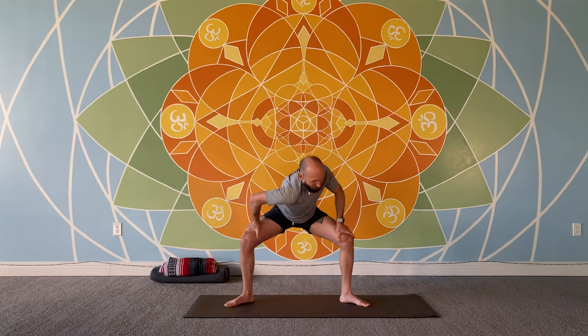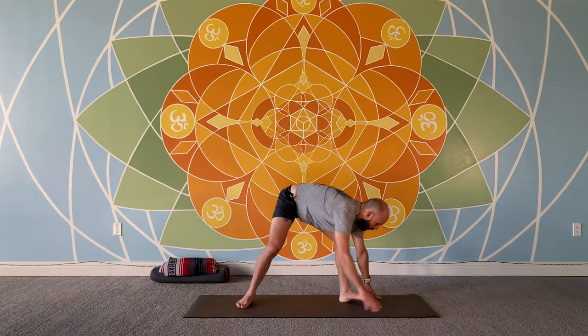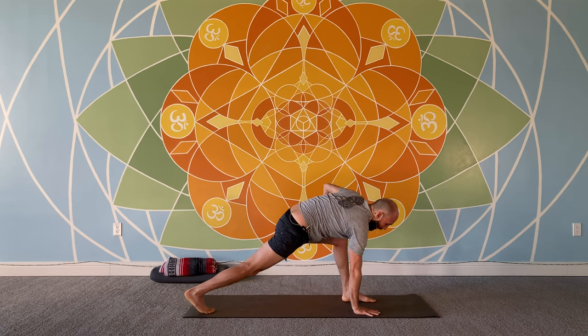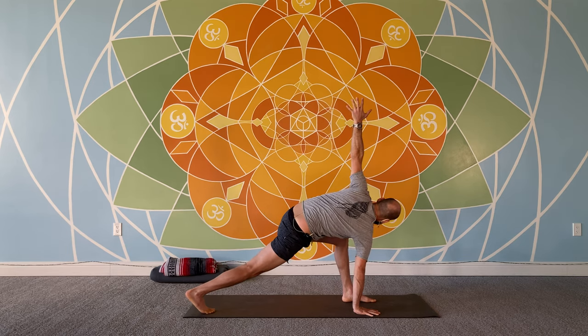Good. Start to lower your hips, hands forward. It's like you're in that leapfrog. If you want to bounce your hips a couple times, that can be pretty nice. Hands walk over to the front of your mat. Adjust your feet. Right hand plants, left hand, left thigh. Twist. Left hand goes up, up, up to the sky. Sky, sky. Breathe.